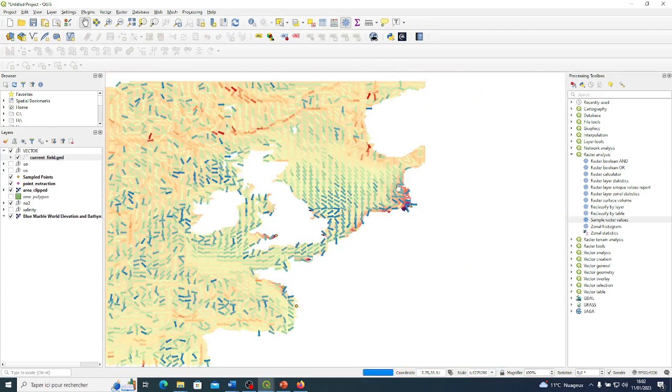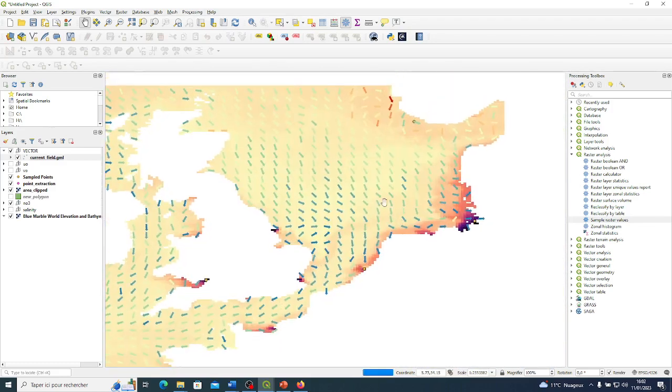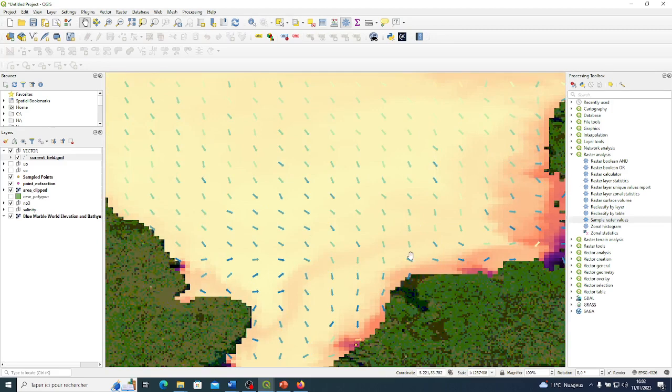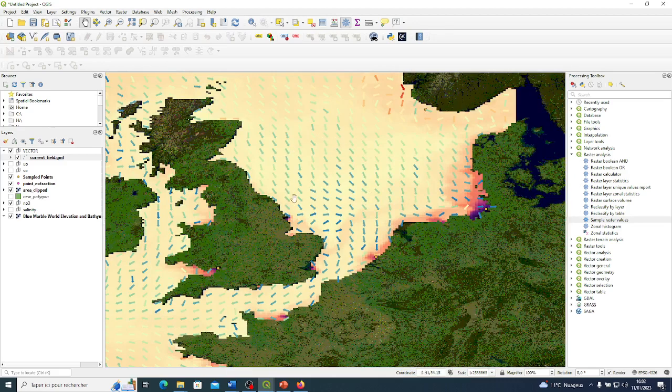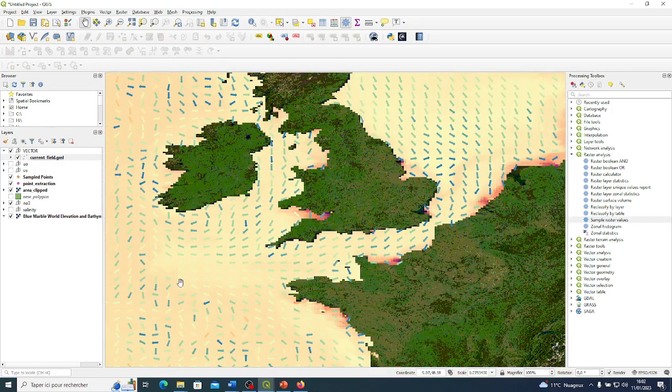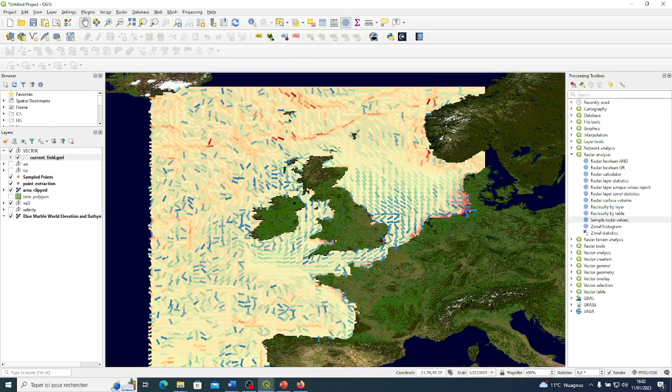So basically, it does not specifically spread along the current. But yeah, you can literally see how the current flows along the coast, goes to the bay, goes out of the bay, goes here in the channel, and travels around. So that was it for another exercise, for the third and the last exercise. So that's basically it for this tutorial, for this training.